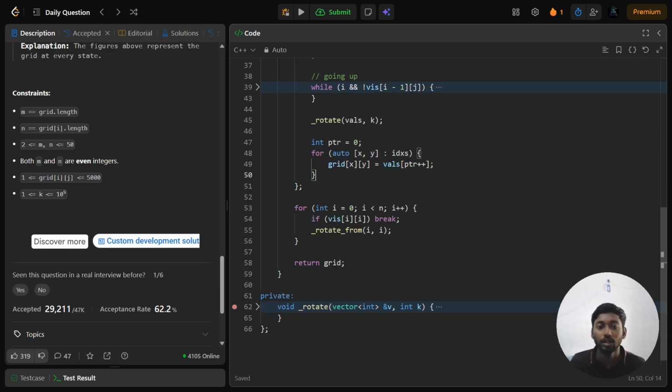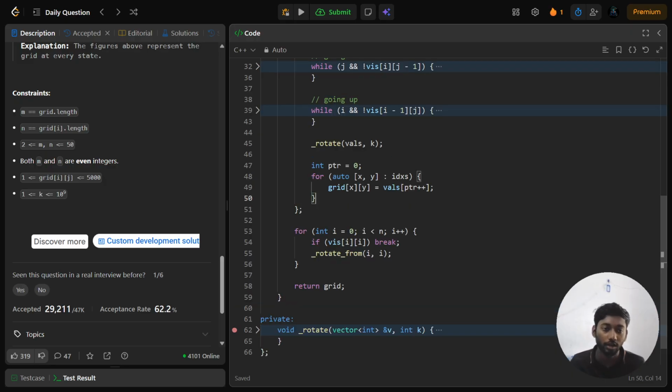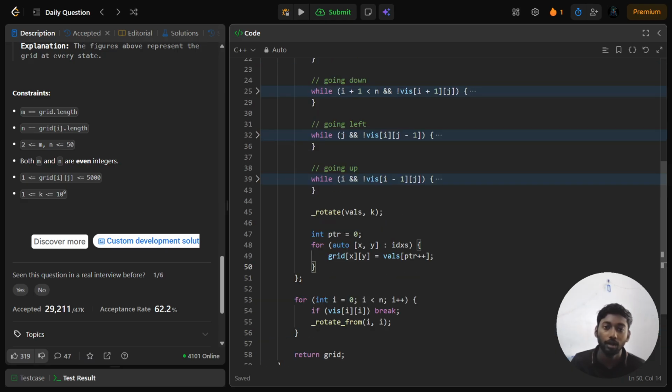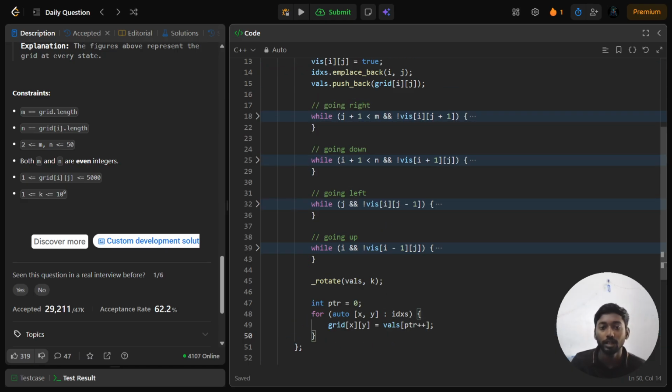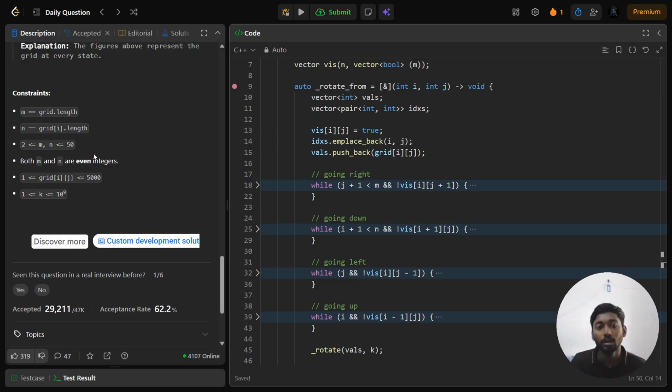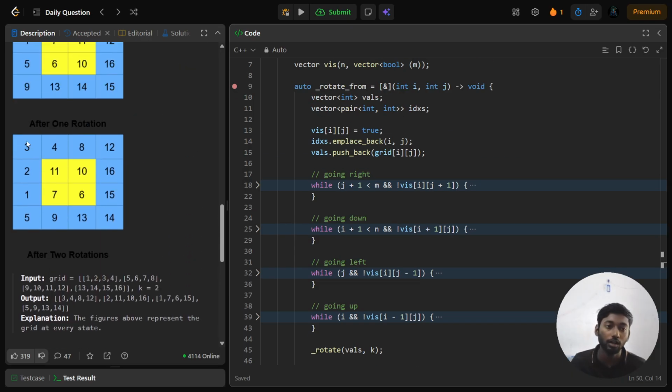Let me try to understand the time complexity here. We are going at most minimum of n by 2 comma m by 2 layers, which is order of n or m. Overall we are covering all the grid once, so the time complexity will be n cross m.